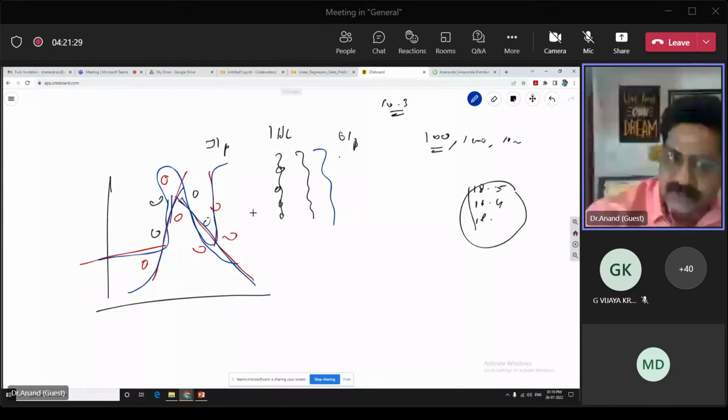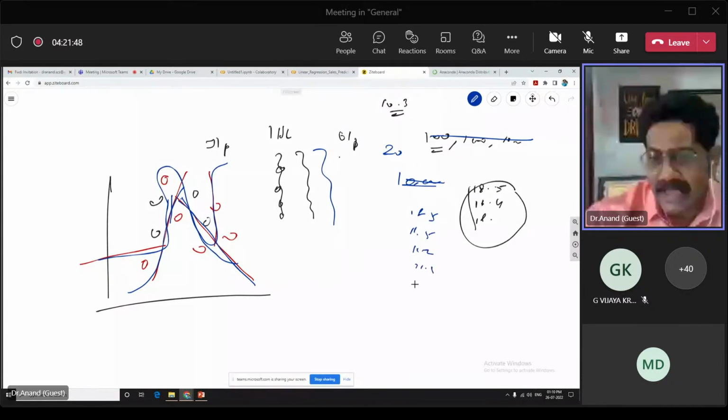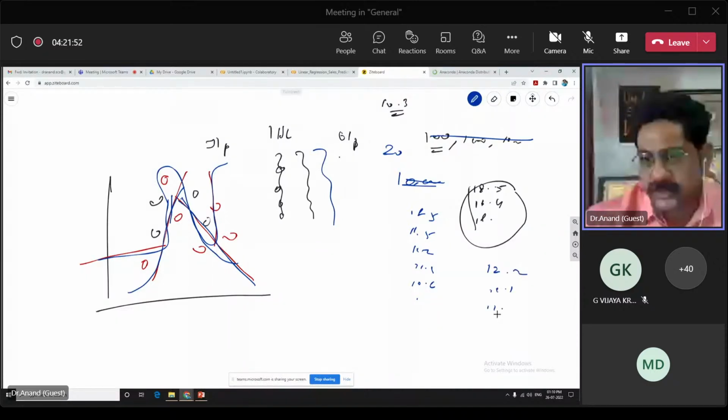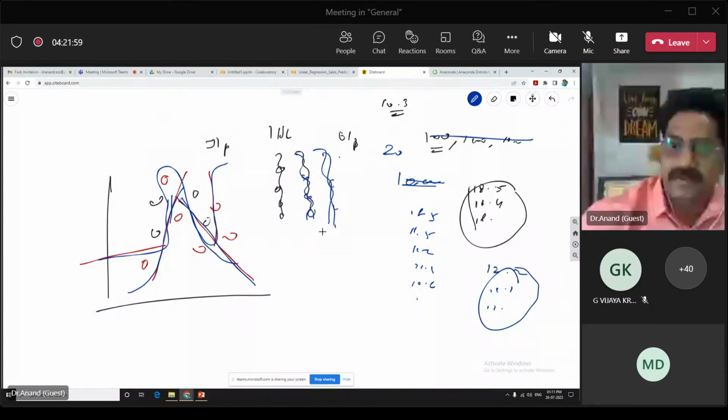Initially, don't run your algorithm with 10,000 iterations or 1 lakh iterations. Always try to see whether convergence happens within 20 iterations. With 20 iterations, the values should keep reducing: 18.5, 16.5, 14.2, 12.3, 10.6. Like this it should converge. Instead of converging, if it gets stuck at 12.2, 12.1, 12, it means your model is underfitting. So naturally, you have to increase the layers and the neurons. That way you can tune better.